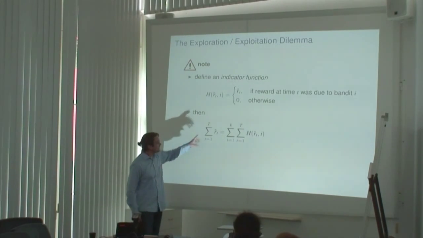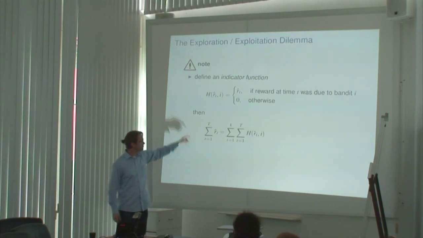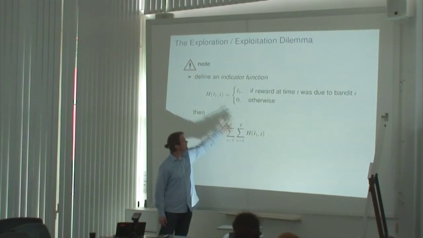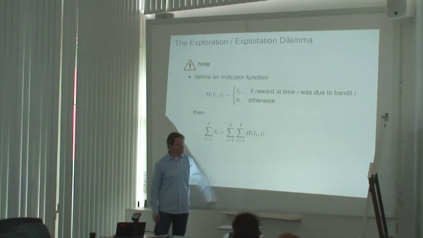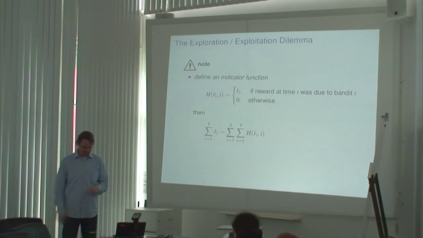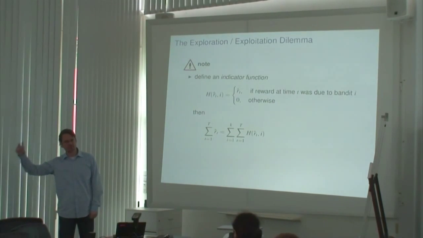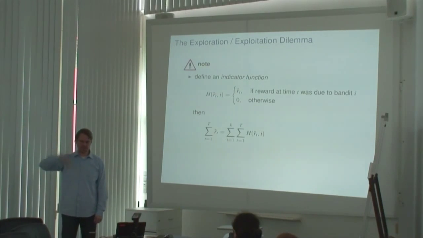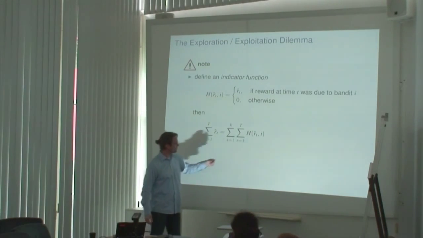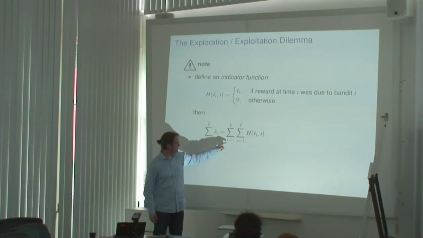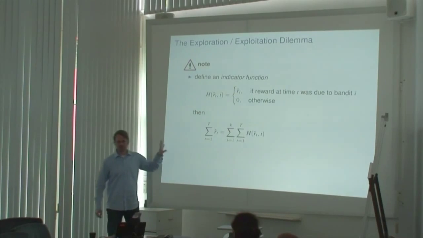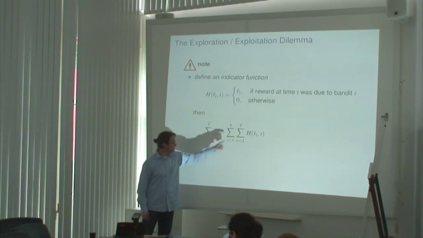Now, we can use these indicator functions to rewrite this part of the regret function. If we sum the indicator functions as defined here over t equals 1 up to capital T, and fix some i, then it will return all the rewards from the first to the capital T-th round obtained with bandit i. This, of course, will be a different number than the reward we have had so far, because not all the rewards were produced by bandit i. So therefore, we have to put another sum in front of it to sum over all bandits. Can you see that this here is indeed the same as that?